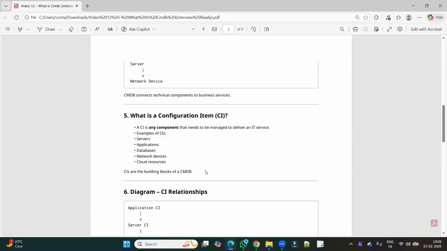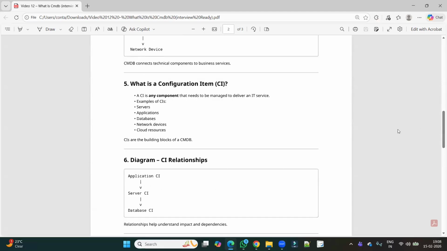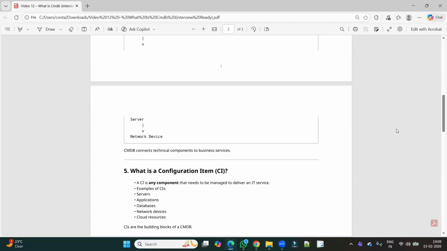Now let me give you one example to make it clearer. You are using emails, right? So there is an email service available in an IT company. In order to get those emails, what all things are there in your company? Each and every item is known as a CI. Just think that the email you are getting comes from a server and somebody is sending it to a server.